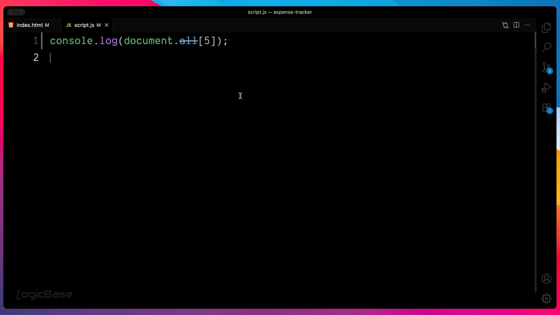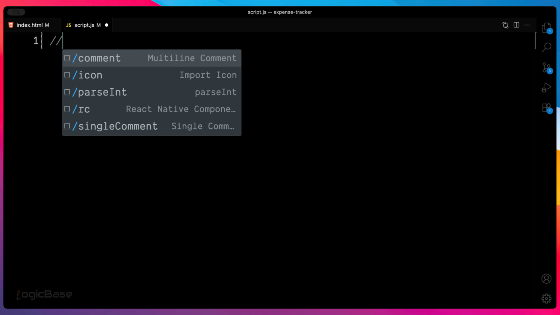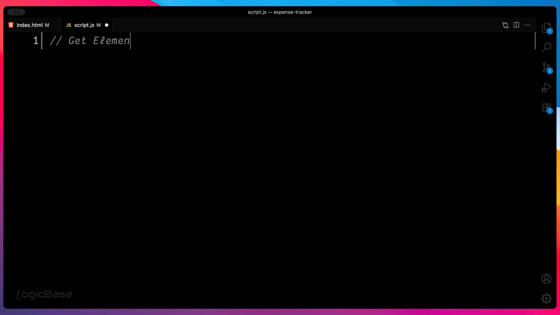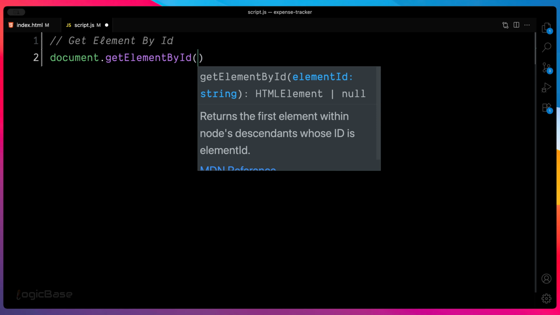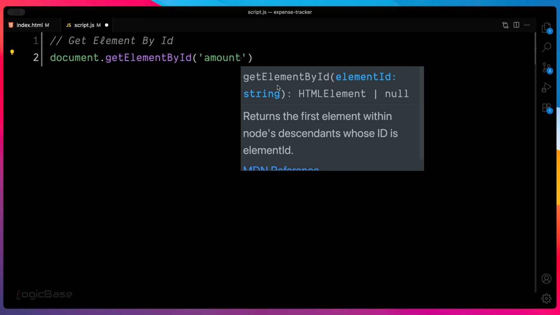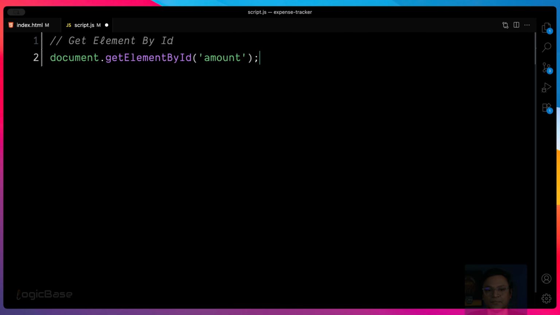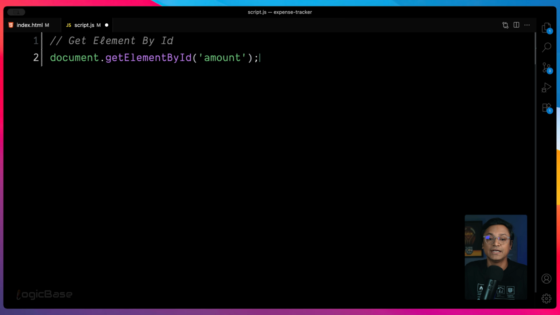Let's start with getElementById. From the name itself, it's clear that if we assign an ID to an element, we can capture it using this method. For example, suppose there's an input element with the ID amount. If we write document.getElementById in the bracket amount, we will immediately get a reference to that input element. That means with the reference of that input element, we can fetch its value, update it with a new one, change its style, and perform many other operations.